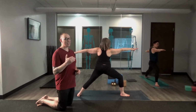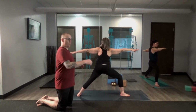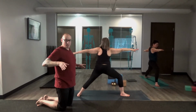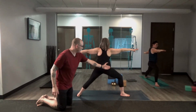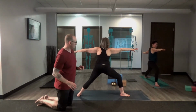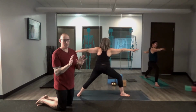Last common thing that I see all the time is not enough rotation in the shoulders. So you really want to try and twist by activating the core, twist open as much as you can without sacrificing that front knee coming in or coming out. This hip will activate that knee to pull out. It's not just flopping the knee out, we actually pull back on that glute to pull the knee out to a place that's comfortable. Pain is not our friend.